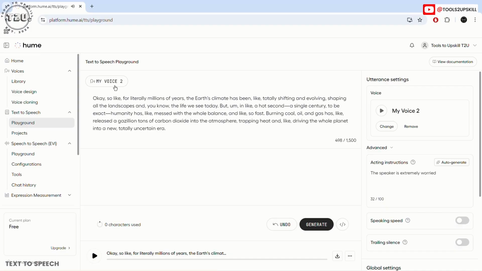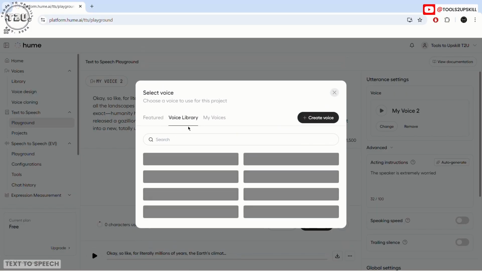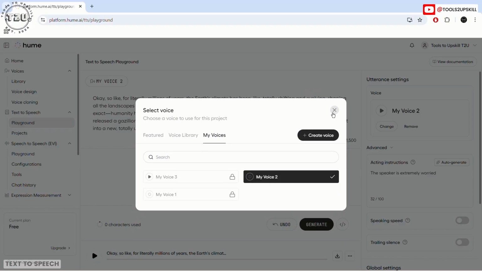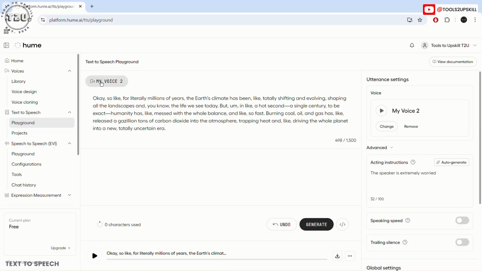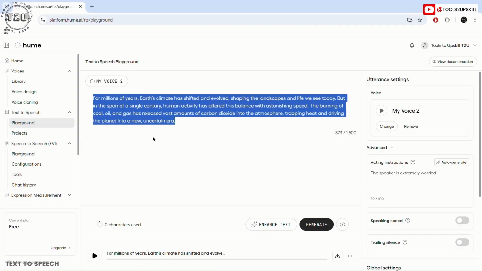If you observe the voice that we had generated, right? The nature of that voice was like this. And based on the nature of that voice that we have designed, after clicking on enhance prompt or enhance text here, it accordingly changes the text based on the voice that we have selected.